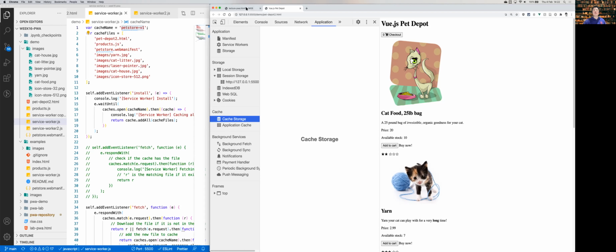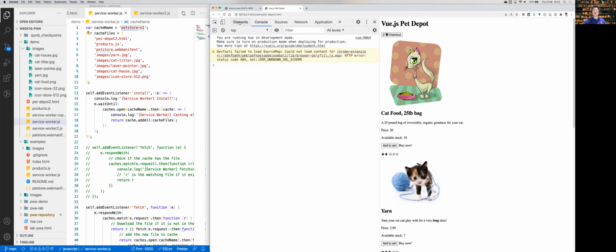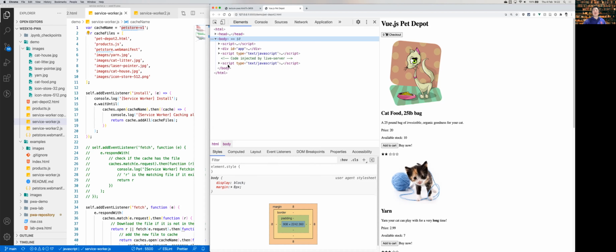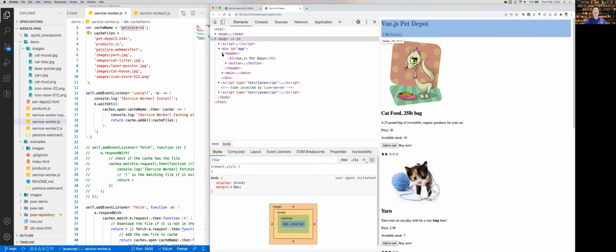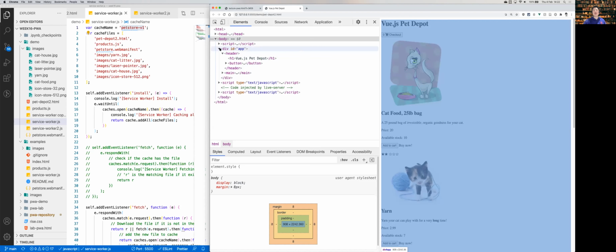And usually when you refresh the page, it should give you the app back.